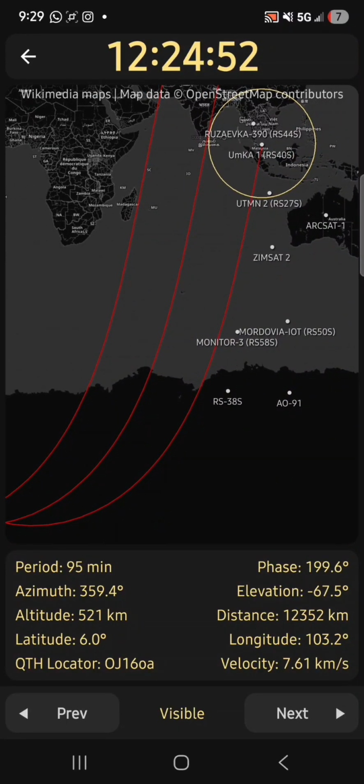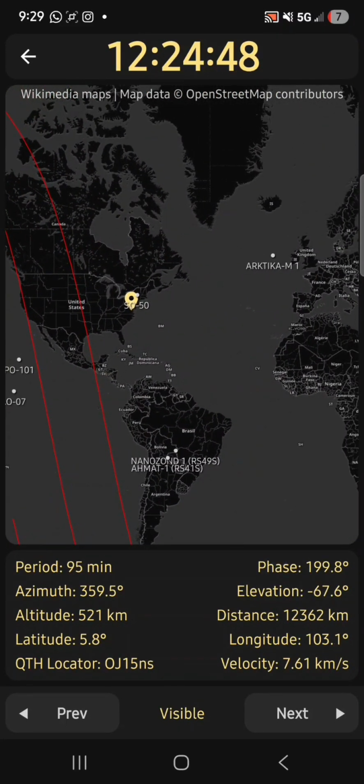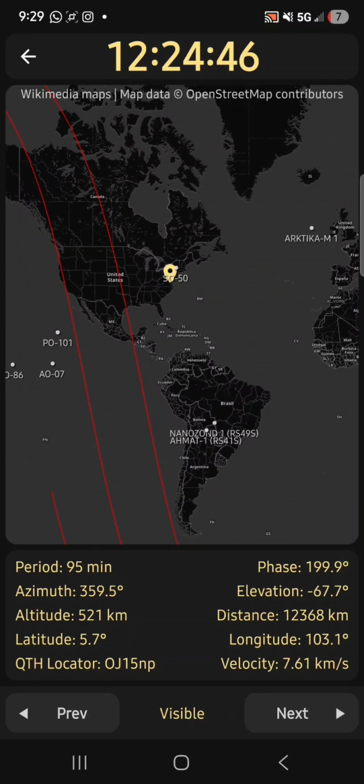And then it's going to draw red lines. It's going to show you when it's going to pass by you again. So I'm over here on the East Coast. With this next pass, if I lower or raise the frequency a little bit, because it's to the west of me, I may be able to pick it up. But it just passed directly over me, and I picked it up very well. And like I said, I'm going to show you that at the end.